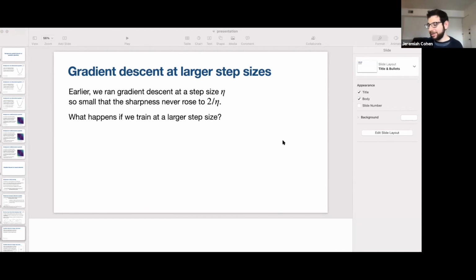Now, I do want to give the caveat that in the deep learning literature, there's this widespread belief that there's something called sharpness and that sharpness is bad for generalization. In this paper, we're just defining sharpness to mean the largest eigenvalue of the Hessian, and we're not claiming that this has any relationship at all to generalization. That story is very murky, so don't go home from the talk thinking, oh, if I train at larger learning rates, it'll find flatter minima, which ergo will generalize better. Don't draw that conclusion, because I'm claiming no connection to generalization.